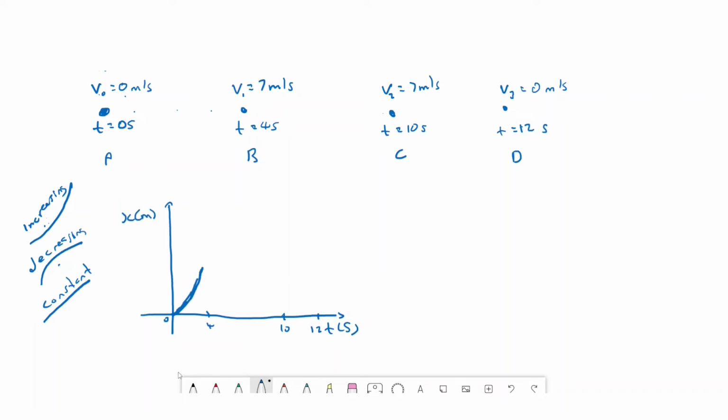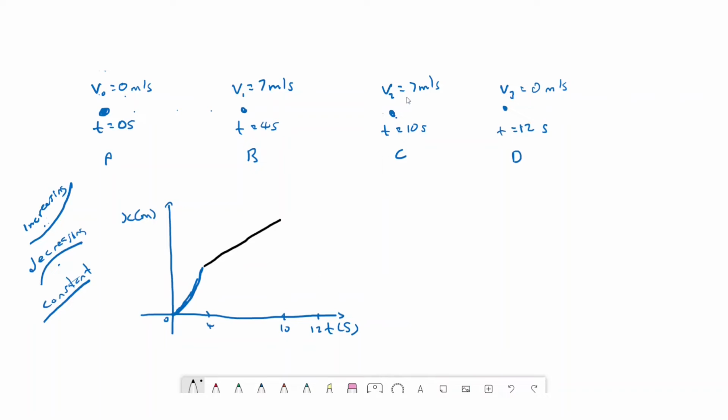All right. Now, from 4 seconds to 10 seconds, the velocity is not changing, so it is constant. So I have to draw this type of a graph. It is constant, so I just draw a straight line. This is supposed to be a straight line. I'm not very accurate because I'm just doing that.